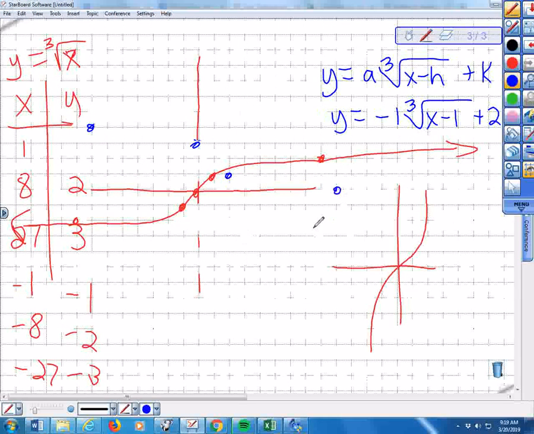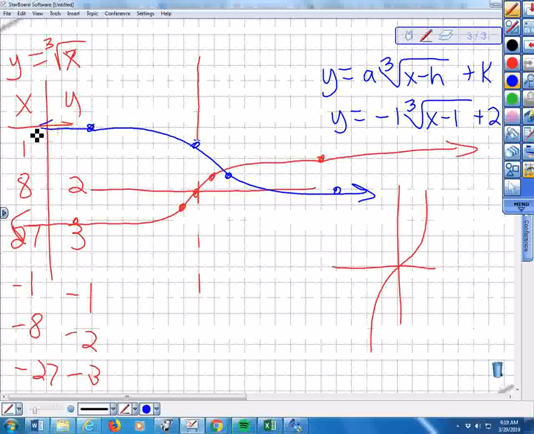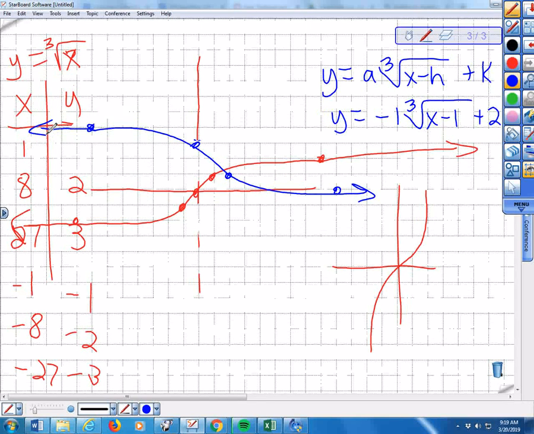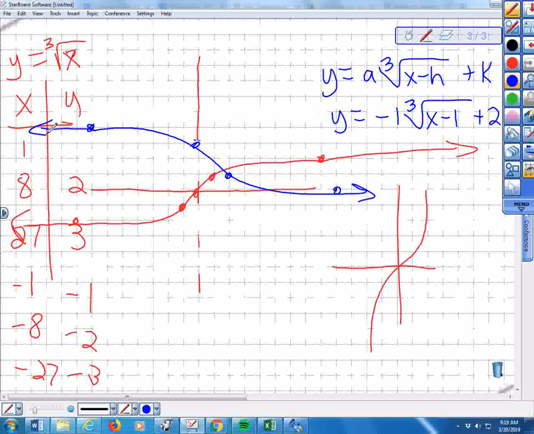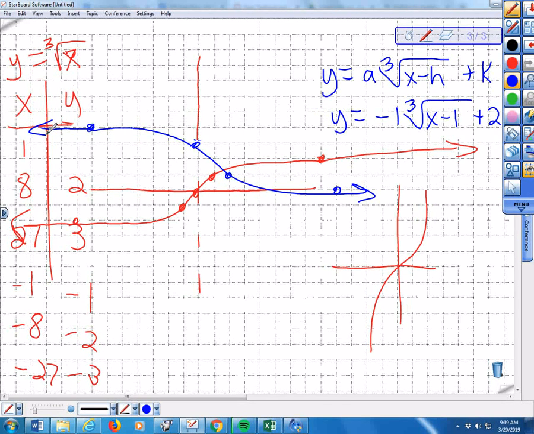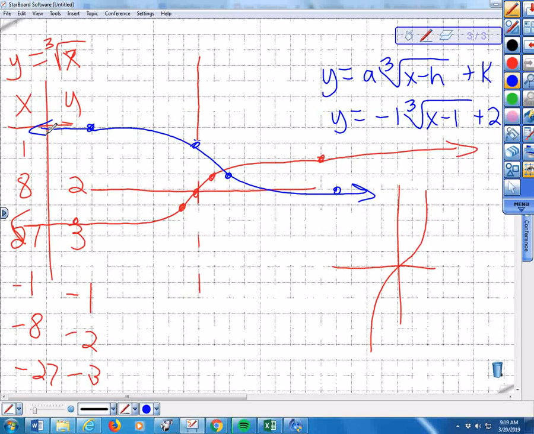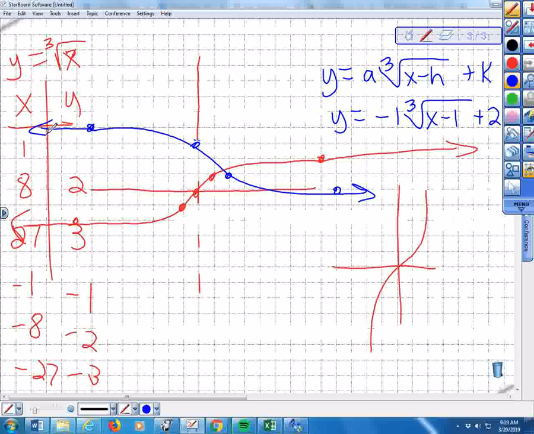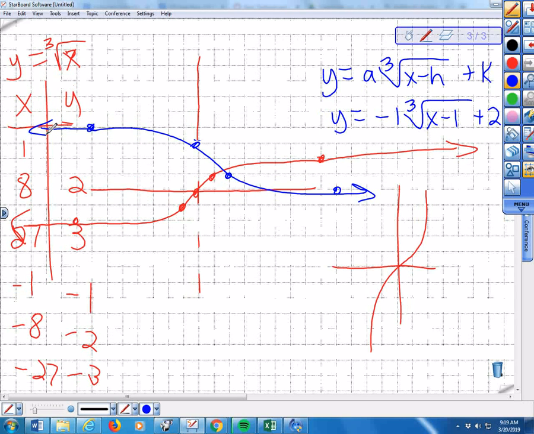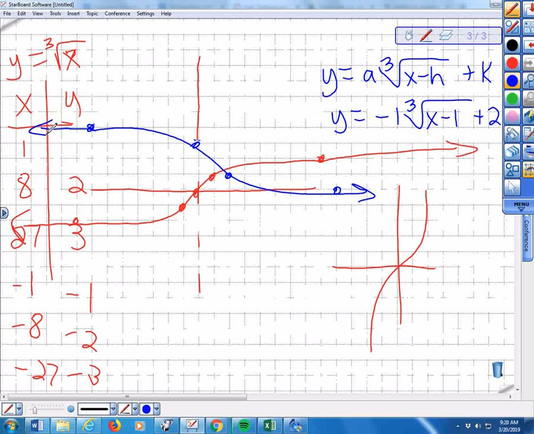Those are just random numbers that they will give you. This is a random function they're going to give you. Are they going to give us the numbers, or do we have to find the numbers of the function? They should give them to you. And then you're going to have to use your knowledge of what that transforms the function into. The negative flips it, the 1 is the stretch, -1, -1, and 2. Yeah, they aren't going to make you make them up, because you can't graph it if they don't give them to you. But did you see how it flipped? It shifted right and up 2.